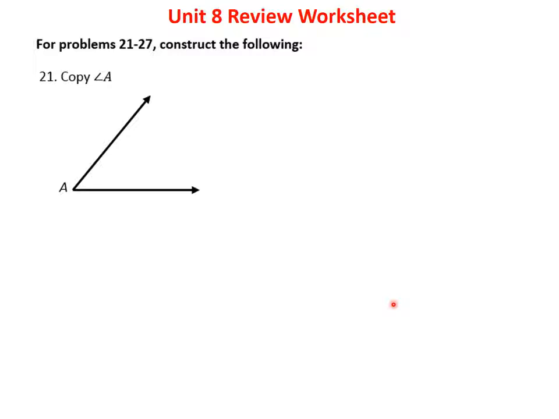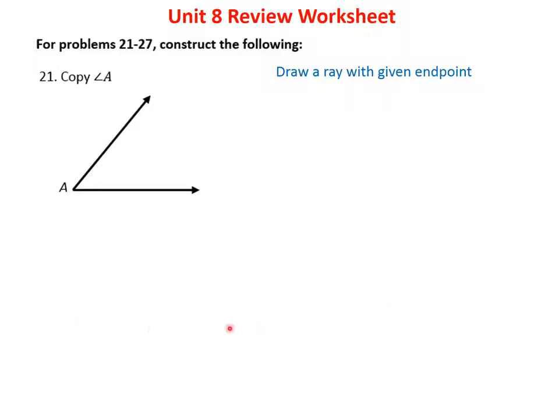For the last problems, we're going to do constructions. In order to do constructions, you're going to need to get your ruler and your compass, and we're going to construct different angles and segments and parallel lines and perpendicular lines, etc. So let's get started. First, we want to make a copy of angle A.